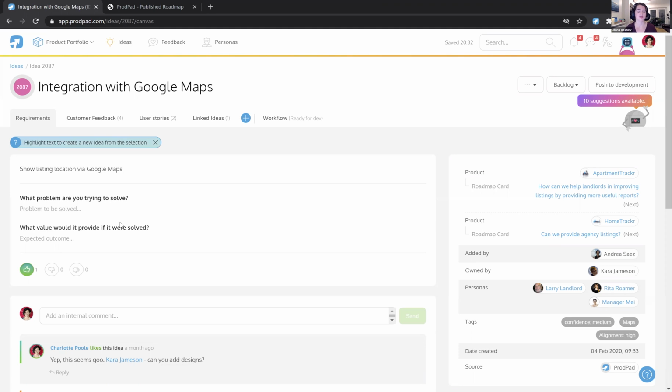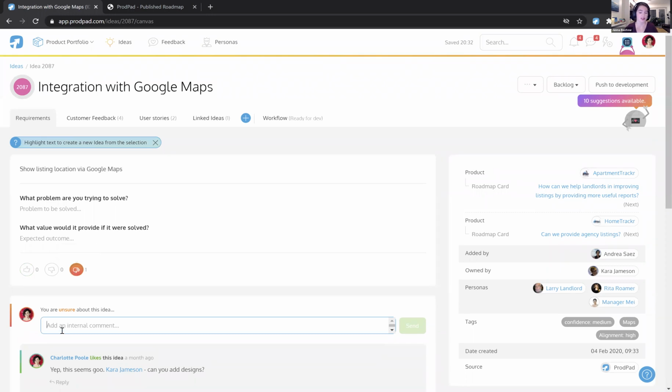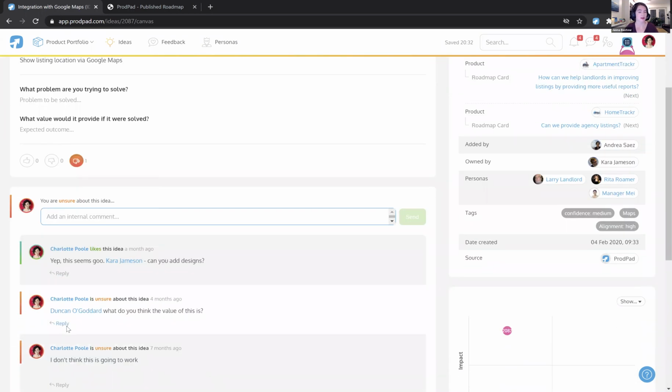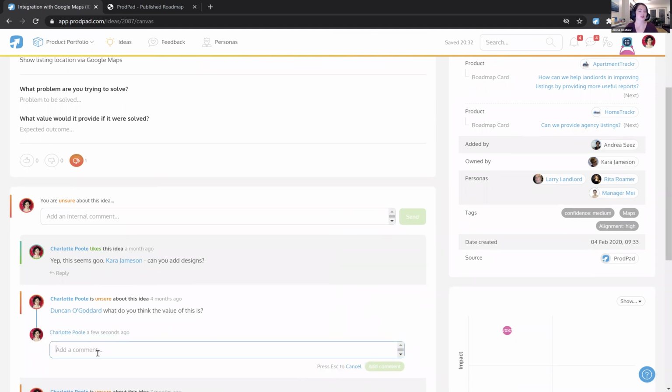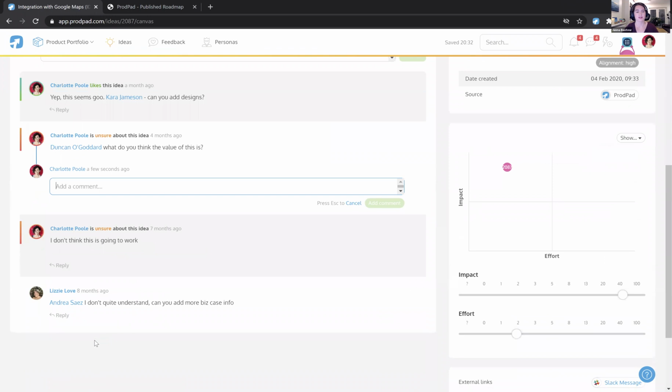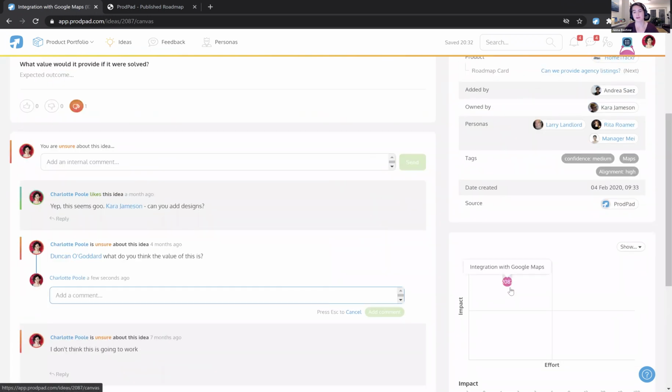We're not just leaving you with a label like business case, because again, we're trying to make this accessible for the whole team. We're trying to make it easy enough that everybody in the team can help you answer these questions. Your team can pitch in and say whether they like or dislike or are unsure about something. If they have questions, they can jump in and ask questions and @ people and everything else, right? So they can jump in and have conversations. If you have questions for them, you can @ them and they can jump in and help answer those questions as well. So really easy for your team to jump in and have these conversations, really easy to move it around and change the impact and effort and other details like that.